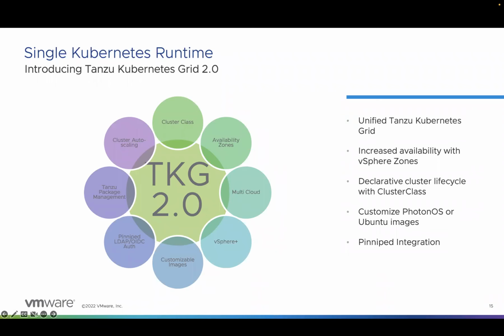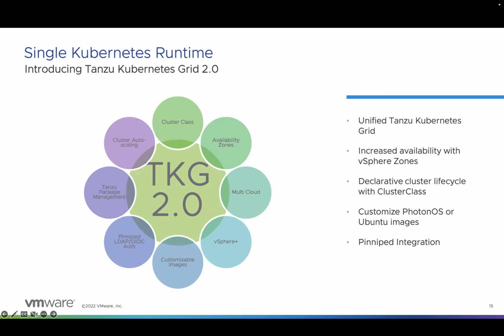But we did have a little bit of a problem that we ended up with a couple of different Tanzu Kubernetes Grid offerings. There was Tanzu Kubernetes M, S, and maybe a couple of other iterations. So with vSphere 8, we're also introducing Tanzu Kubernetes Grid 2.0, which looks to consolidate all those various different offerings down to one single unified runtime from VMware. So it'll be the same runtime regardless of where you're running this, either on-prem, in the cloud, or wherever.